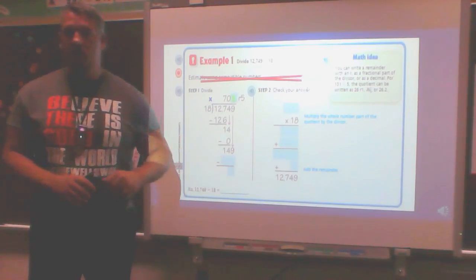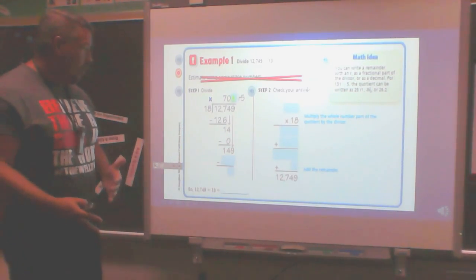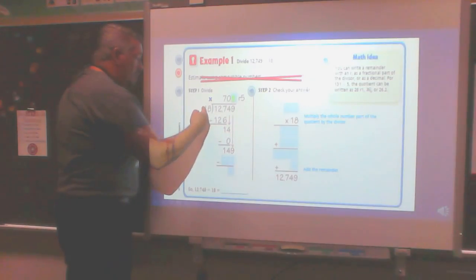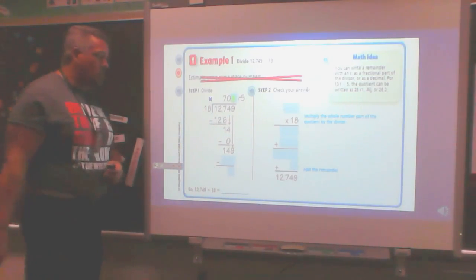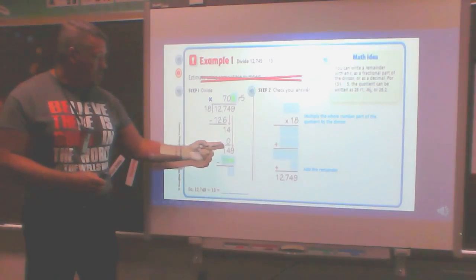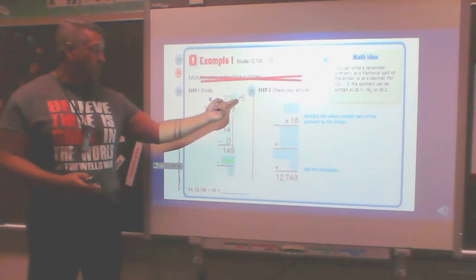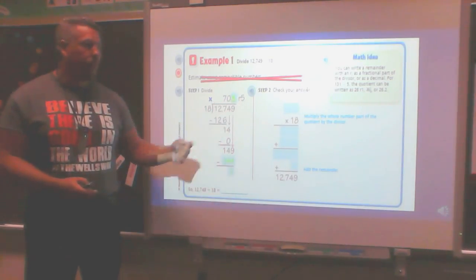Once again, get rid of the stuff and keep the 8. Then do the multiplication so you know what's left. 8 times 18 equals what? Well, 8 times 18 is 144, and that means I'm going to subtract and get a remainder of 5. And look, they told me it is a remainder of 5.